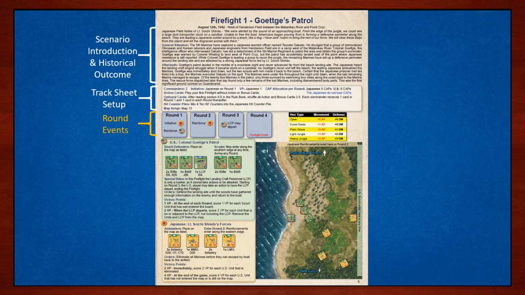The next section in the Firefight setup sheet instructs players on the events that take place during each round. For example, in round 1, the Japanese player has the initiative. In other words, they get to go first. But the US player may bring in reinforcements. In round 2, the Japanese player can bring in their reinforcements. And in round 3, the US forces may leave in their boat. And the firefight ends in round 4.